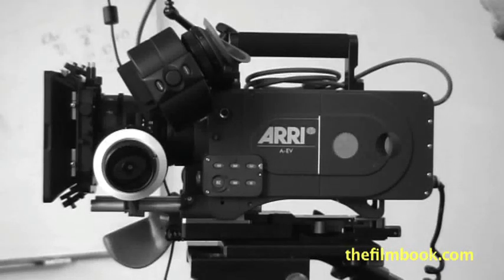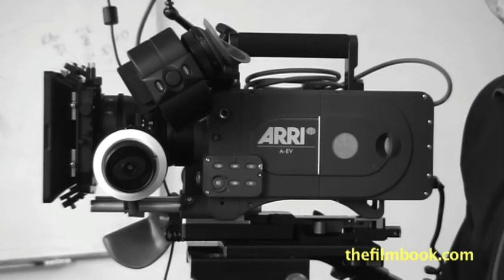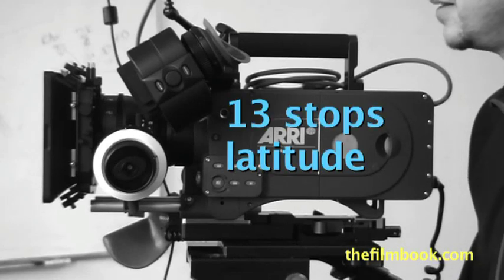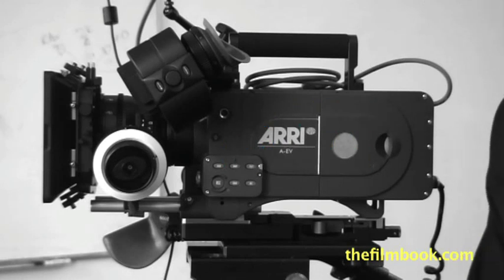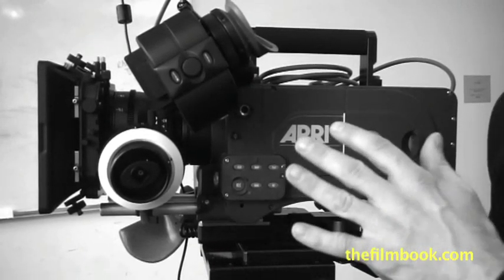A newly developed sensor, which is called the LF3, has an amazing latitude of 13 stops and a basic sensitivity of 800 ASA. The basic philosophy of Arri's conception of a camera is to have it really simple.